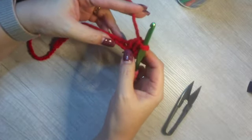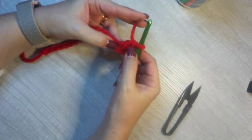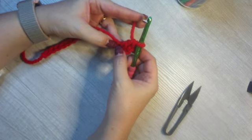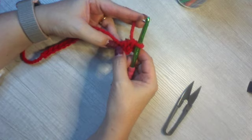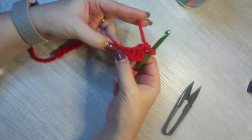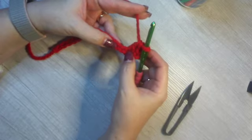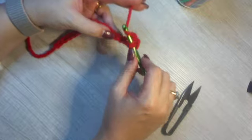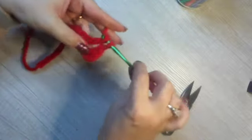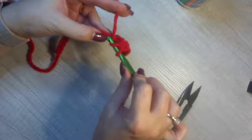Okay, so now after we have double crocheted into the fourth chain from the hook, we are going to skip the next chain, which is right here, and we are going to double crochet into the next one. Here's the next chain, and we're going to double crochet into the next one. Yarn over, insert your hook, grab your yarn, pull through two, pull through two. There's your double crochet. And into the next, don't skip one, into the next chain, you want to double crochet again.